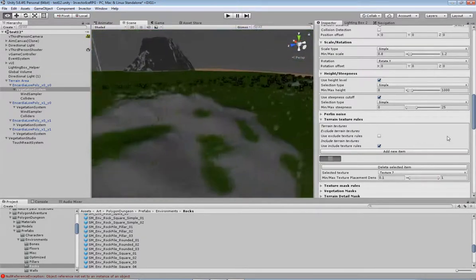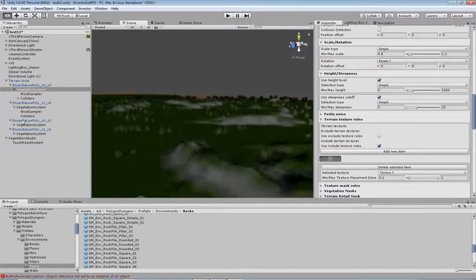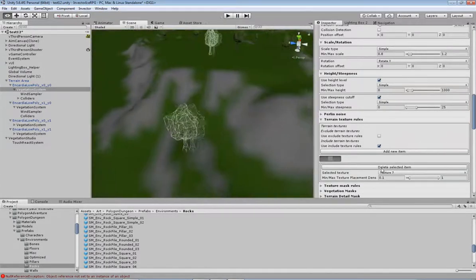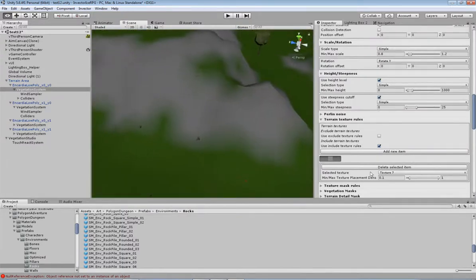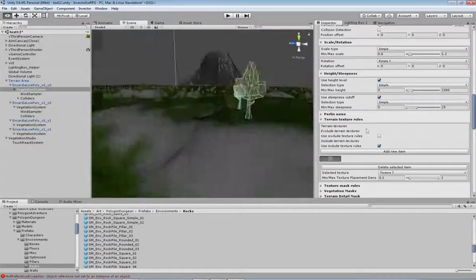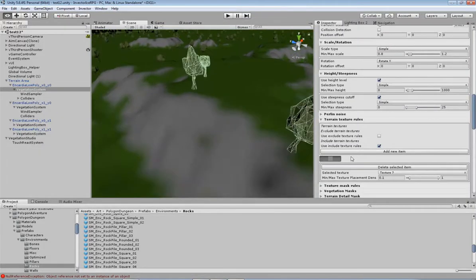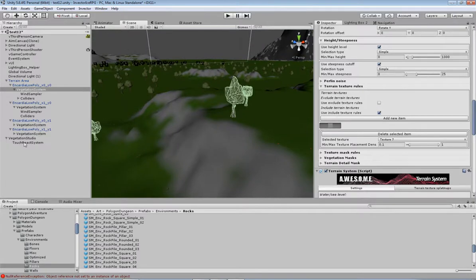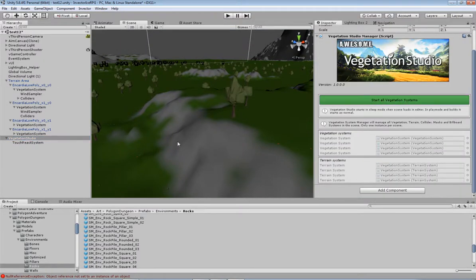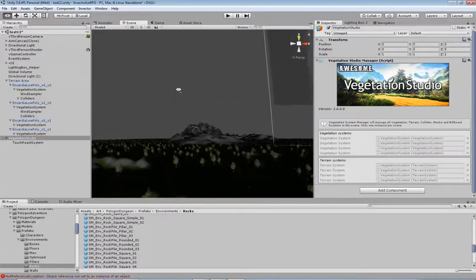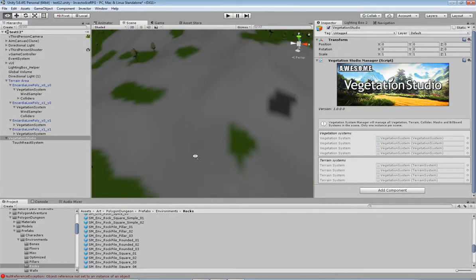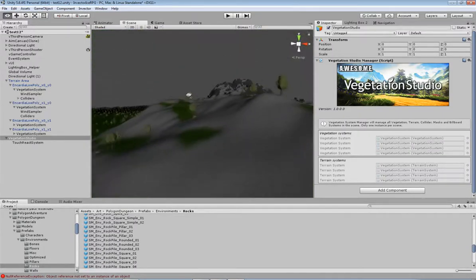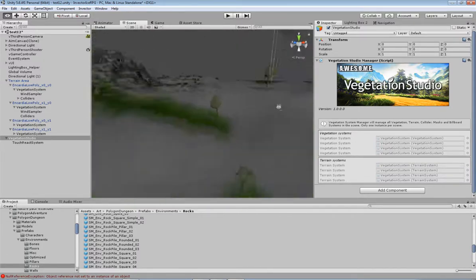And is that even... Oh, of course it won't spawn there because we don't have that one turned on. Where's my rocks? What have you done with my rocks? Alright, one sec. Oh, there's one.